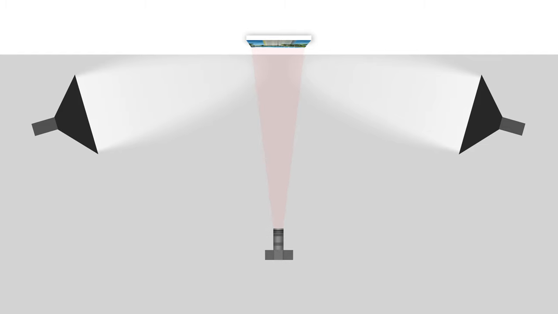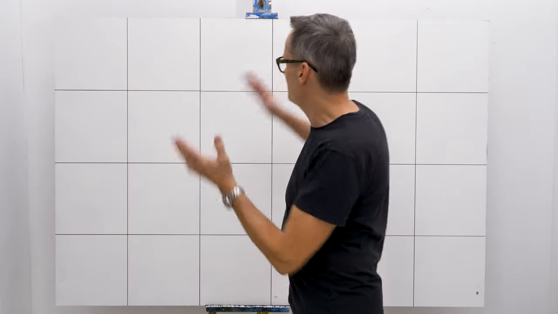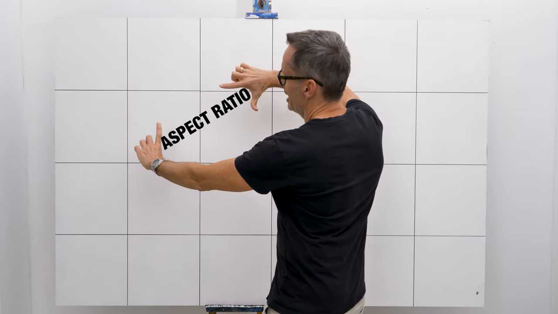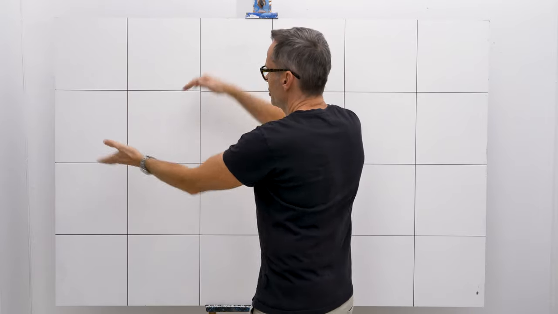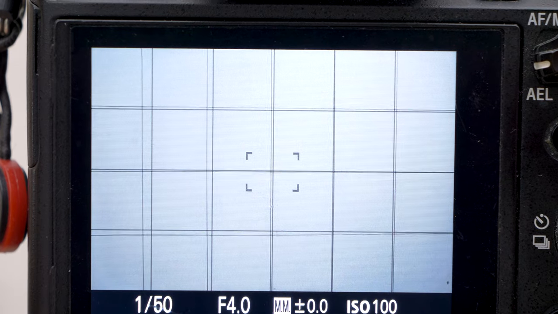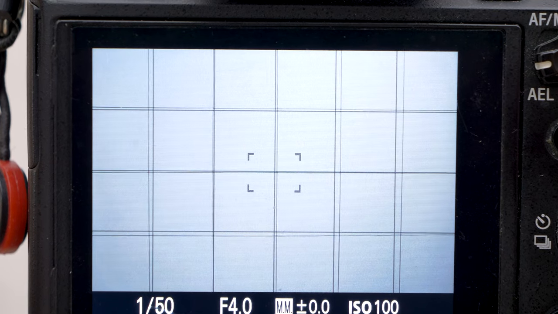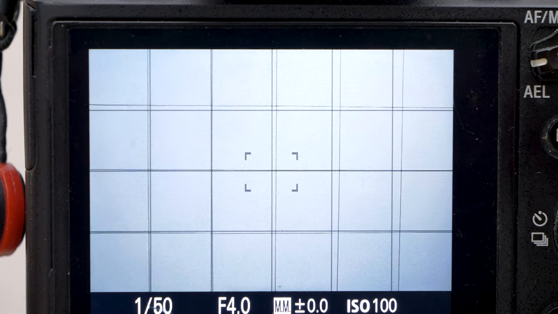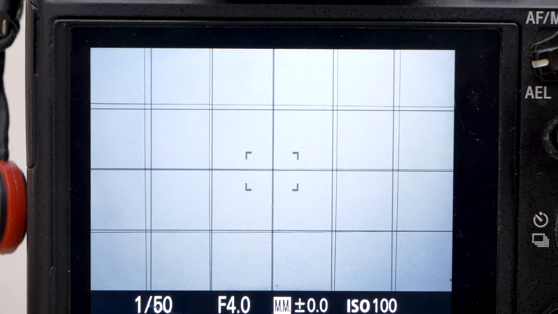your sensor size. To save some time in the setup phase, I made this big wooden board with the exact same aspect ratio as my camera, the same grid as my camera. That way I can easily center my specific camera 100% correct before my client enters the studio. It's a big time saver for me, but maybe overkill if you only shoot paintings now and then.